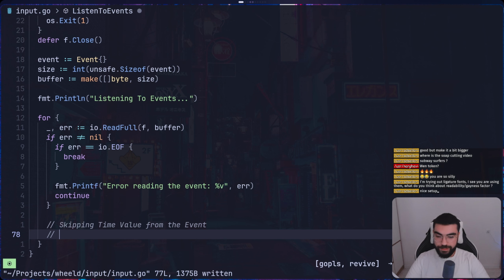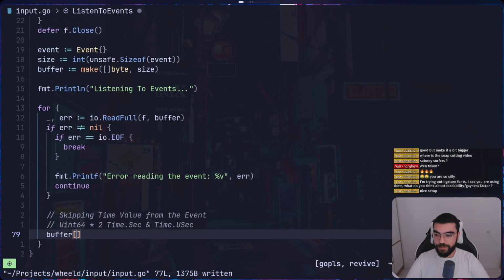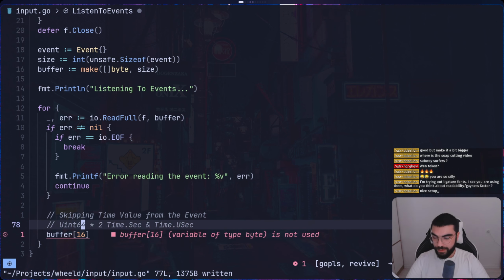In this event, the type timeval is uint64 times 2, because there is time sec and time usec, both uint64. So if I want to skip that, I need to start reading from buffer 16, right? 8 bytes in each uint64 value, so 16 bytes we are going to skip.